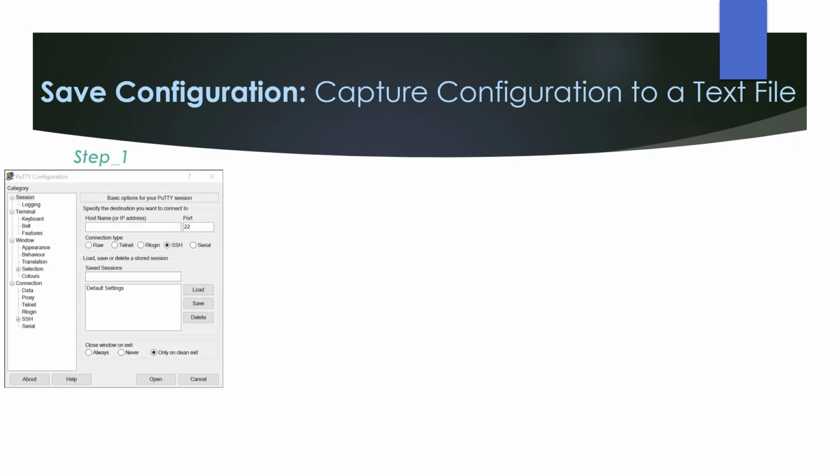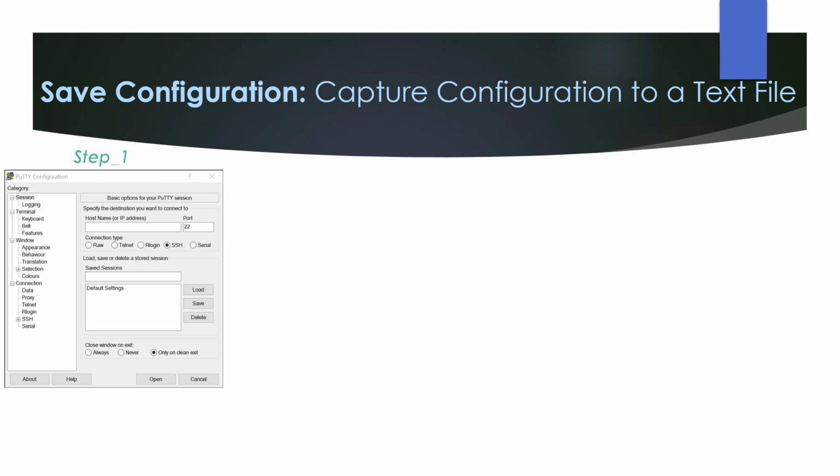First, you have to open the terminal emulation software such as PuTTY or Tera Term that is already connected to the switch. And in this case, we are using the terminal emulation software PuTTY.